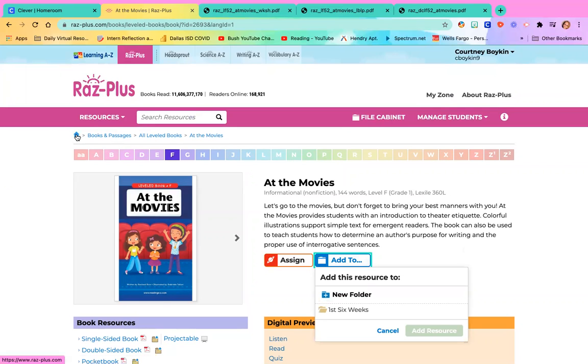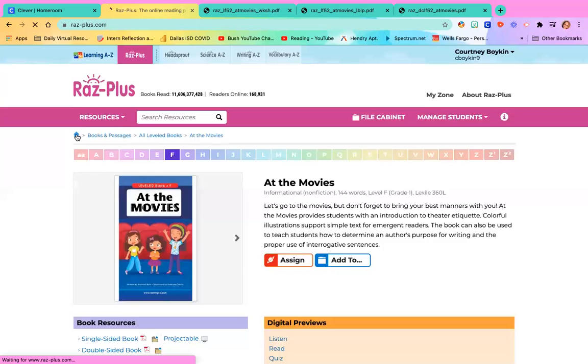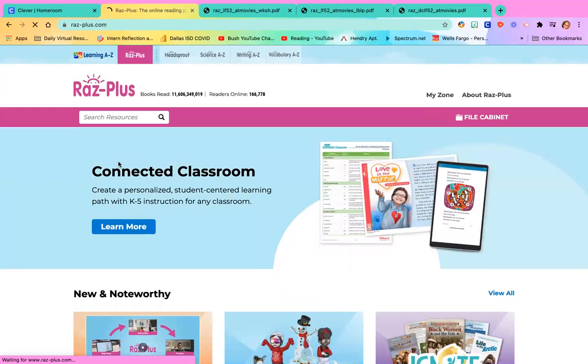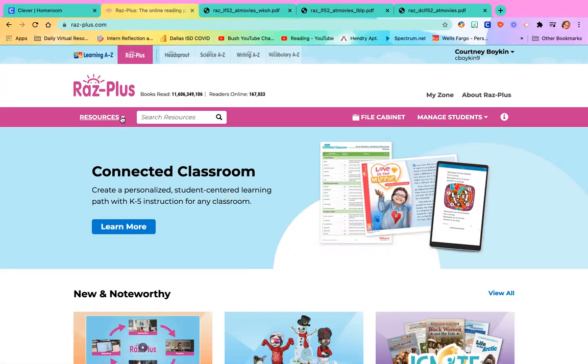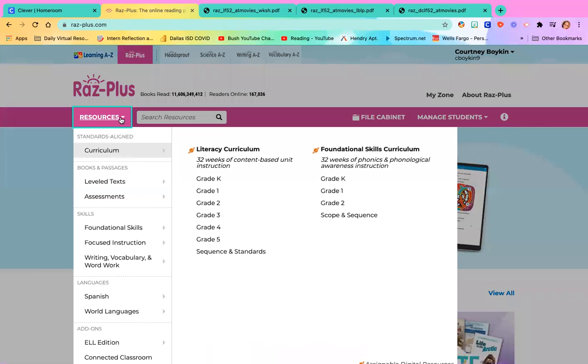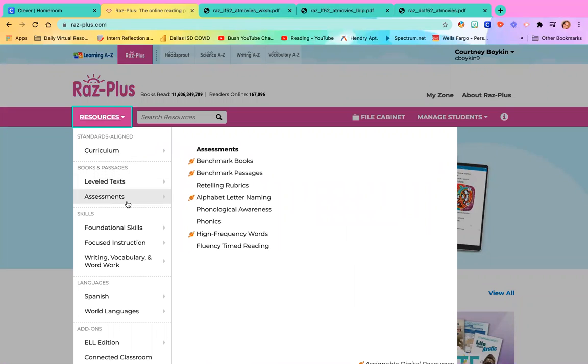And I know that we have a system to do running records with, but remember that when you are looking at your RAZ Plus, your Learning A through Z app, you still have benchmarks that you can use here. So usually when you use a very systematic approach like the Fountas and Pinnell, there's only 2 to 3 books per level. So you really want to leave that for like maybe the district testing when we do beginning, middle, and end of year running records. However, don't forget that you have these RAZ Plus ones that can help supplement some of those running records. All right, so this is our Learning A through Z resources.